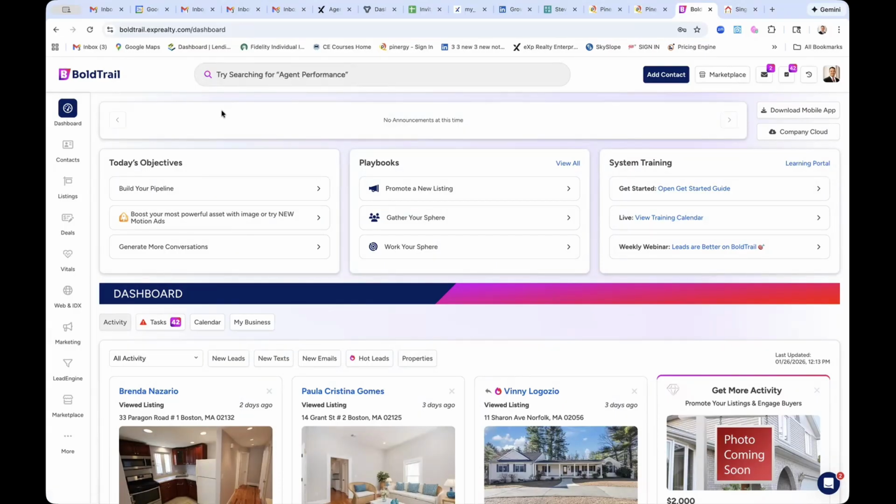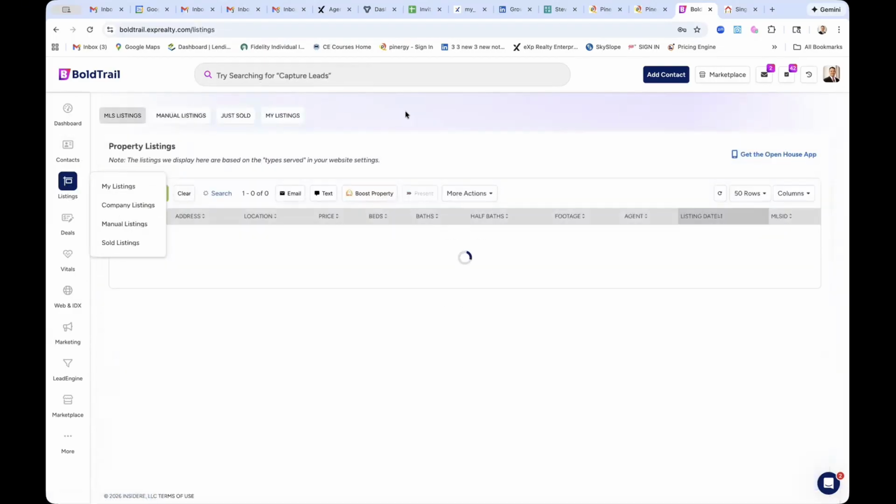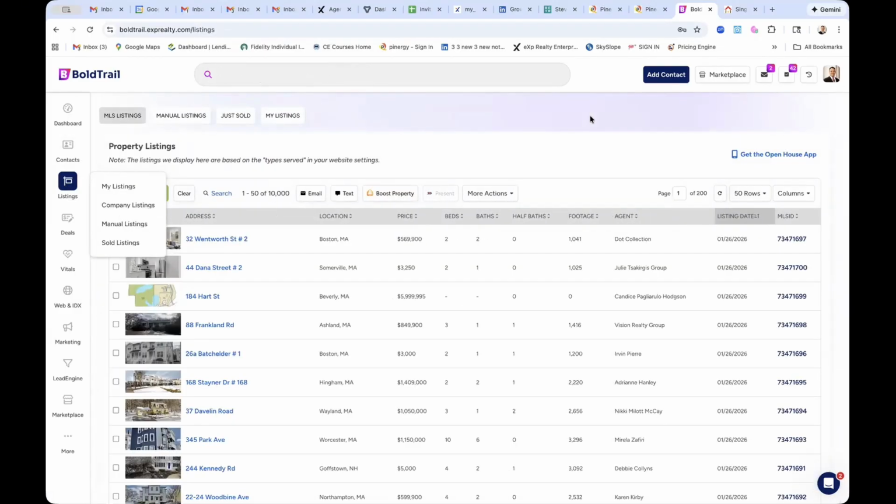So let's find the buyer lead first. This is the easiest way to do it. Side note before we do this, I'm assuming that everybody has a Facebook account. Yes? All of your Facebook should be public. If you're not public, you're private, and that means you're a secret agent. And you will not succeed in this business using social media for lead generation.